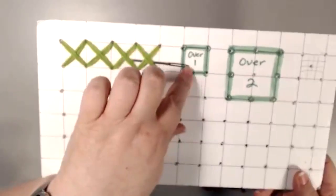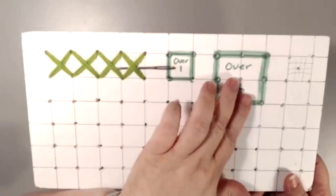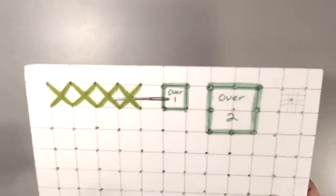We are going to talk about when you hear over one or over two, the different types of fabrics, things like that. And I apologize in advance. My cat is awake and she's messing in the vertical blinds because there's another cat outside. So hopefully she won't get too noisy.